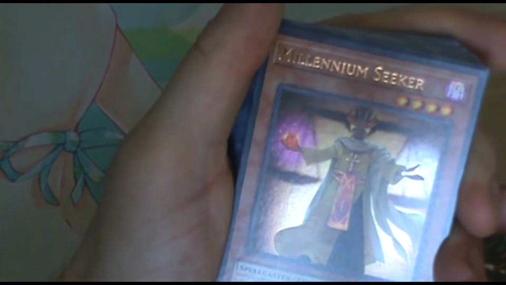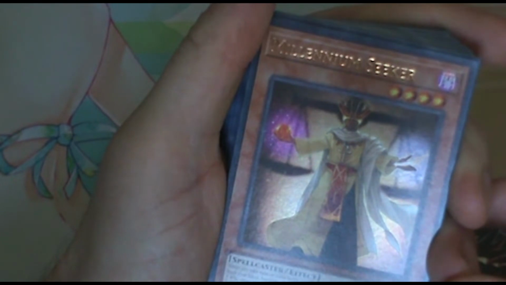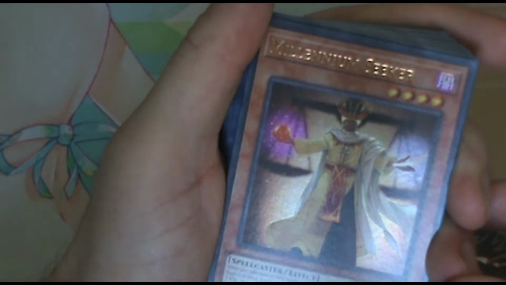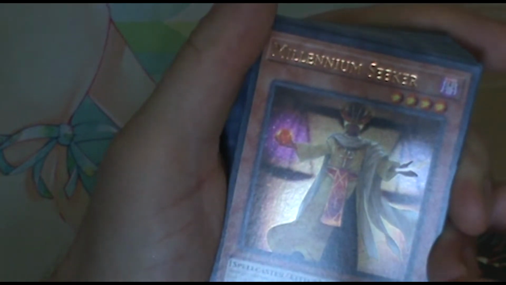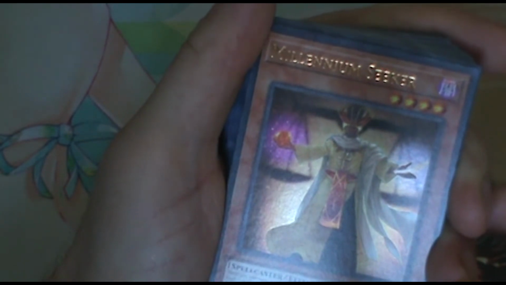Millennium Seeker. When you take 1,000 points or more, you can special summon this card. Then you can target 1 monster in your opponent's graveyard, except for a monster with question mark attack. Your opponent can choose 1 monster from their deck, except a question mark attack. If they do choose not to, or if the targeted monster has higher attack than the chosen monster, special summon it, and if you do, shuffle the chosen monster back into the deck. Otherwise, they add it.